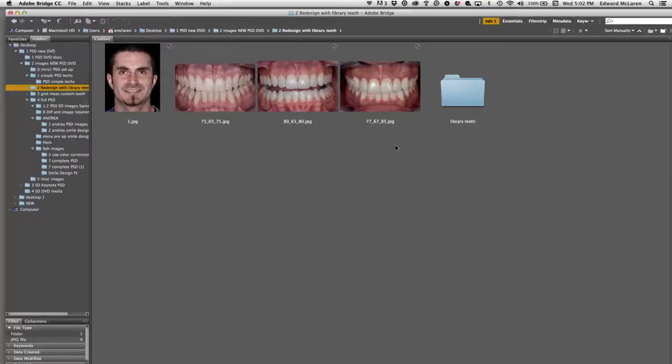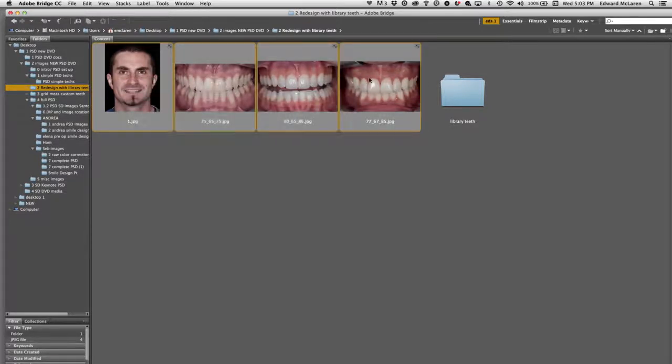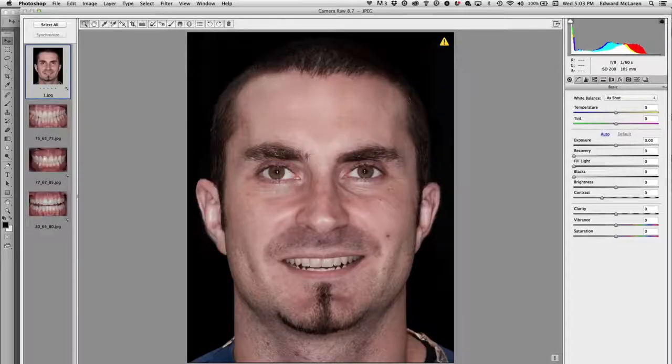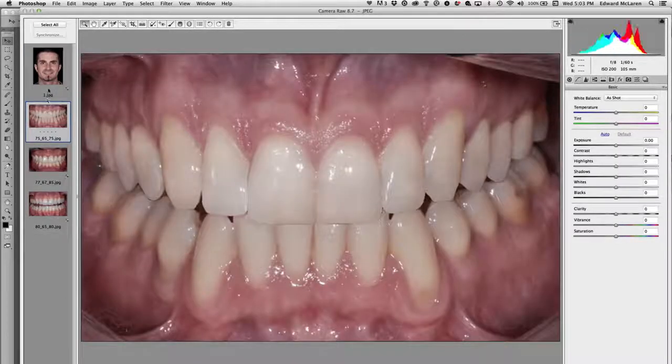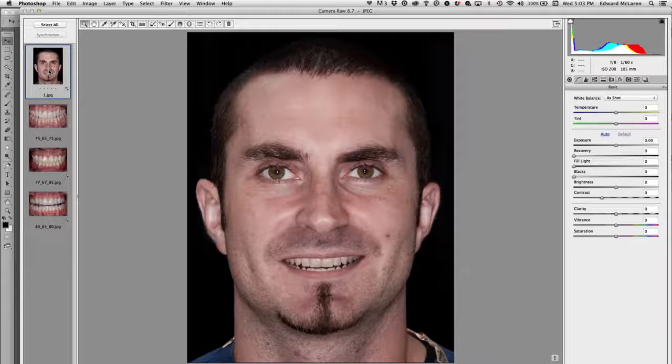All right, now what we're going to do is open these images up. I'm going to select all of them, and we're going to open them into Photoshop together. Again, we'll open them into Camera Raw. So all 4 of them will open into Camera Raw. I can select all of them by doing this, or just click on one of them to select at a time. So I'm going to look at each image and maybe just quickly adjust each image just visually to how I like it.